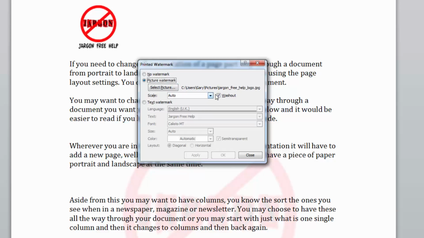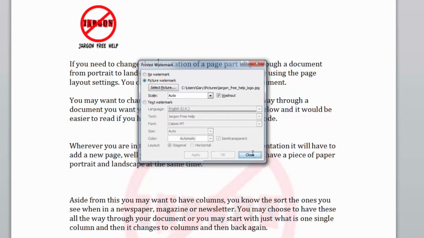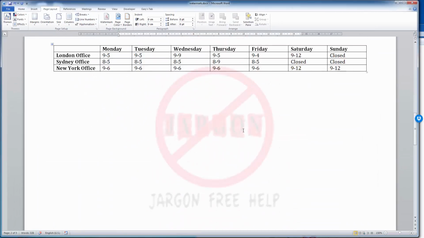It's on auto, so it's automatically trying to make it fit nicely there, which is actually probably bigger than it needs to be. You'll see it's got washout here as well. That's kind of like the semi-transparent kind of effect and stopping it from dominating the text. Because if I hit apply, you'll see it's much darker there. With the auto, you can see that you can just choose different sizes. You could actually type in one yourself. So I could do 1,000 and hit apply. That's just way too big. So you can go through and choose what you like. I normally find that auto does a pretty good job and I tend to have it ticked as washed out. So there you are. That's how you can put one in all the way through.